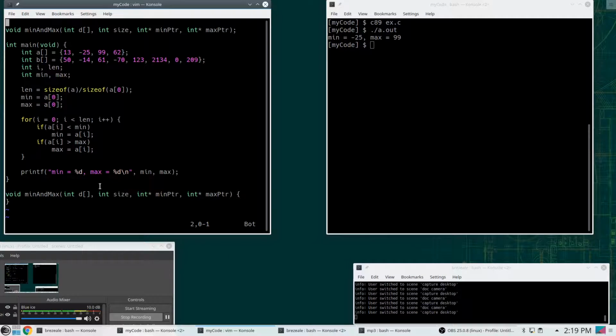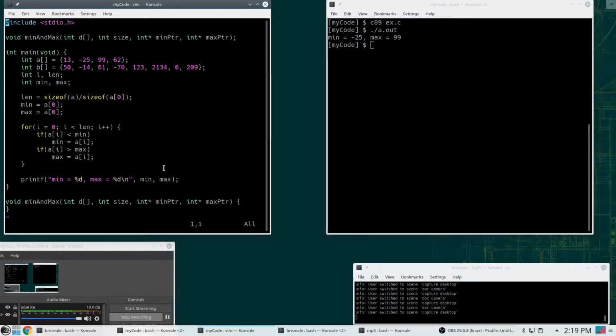So I don't really need to do this same type of thing. If I choose to do that, then I'm letting the programmer who wrote the min and max function make those decisions. So I'm going to choose to go that route, which is initialize min and max down inside the function here. So the programmer doesn't have to worry about it, or this programmer doesn't worry about it. The user of the function, I should say. But we still need to calculate length up here for reasons I've talked about before.